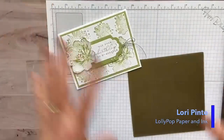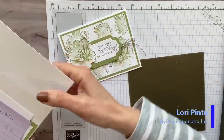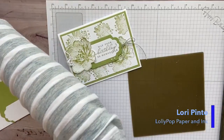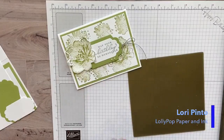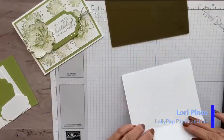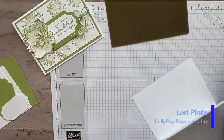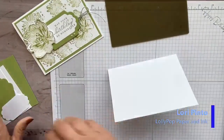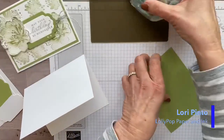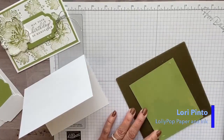It's another just mainly stamping, and I'm going to save the last one because that's the one where we did that technique that we did last week during the Facebook Live, where we used the blender pen and a little bit of the chalk. I mean, not the craft ink, not the chalk ink. We did it with the Common Camellia set, but I definitely wanted to do it again, and this set was just calling my name to do that same technique to it. So beautiful and so easy.